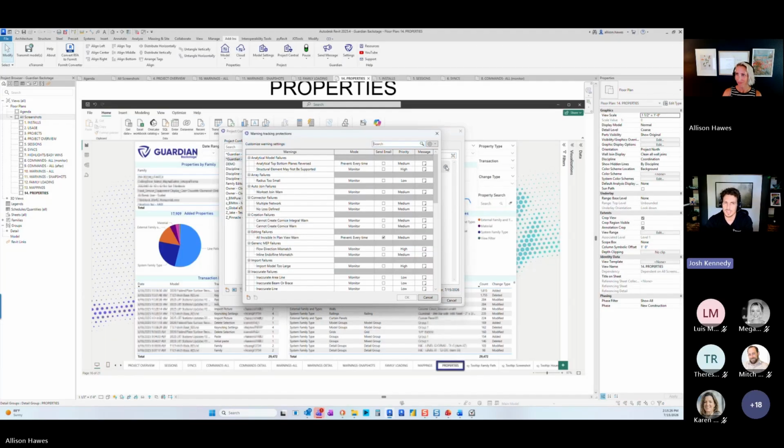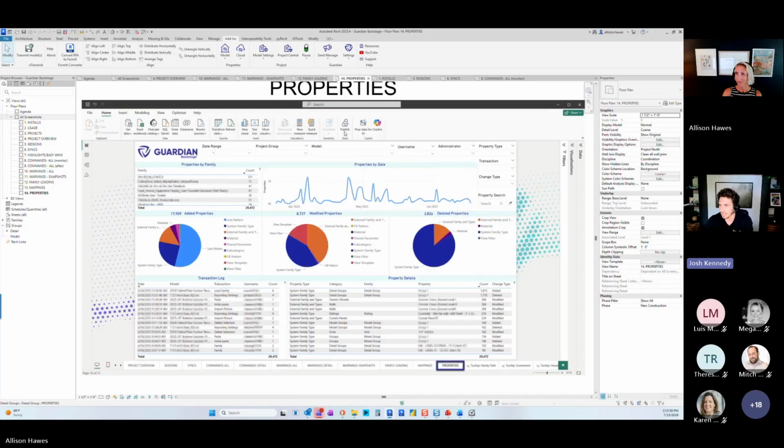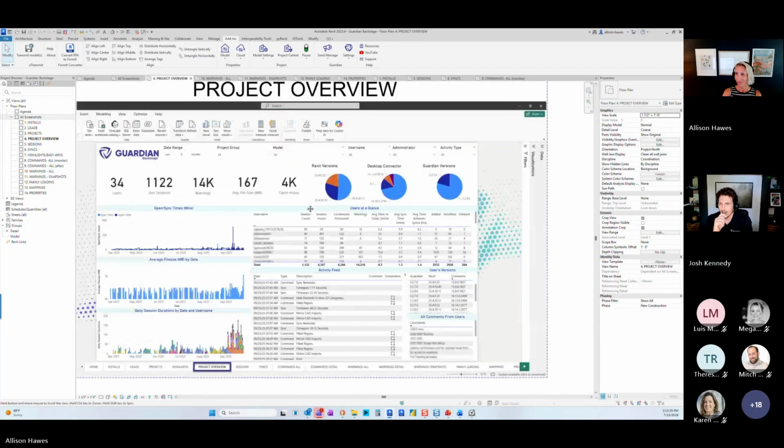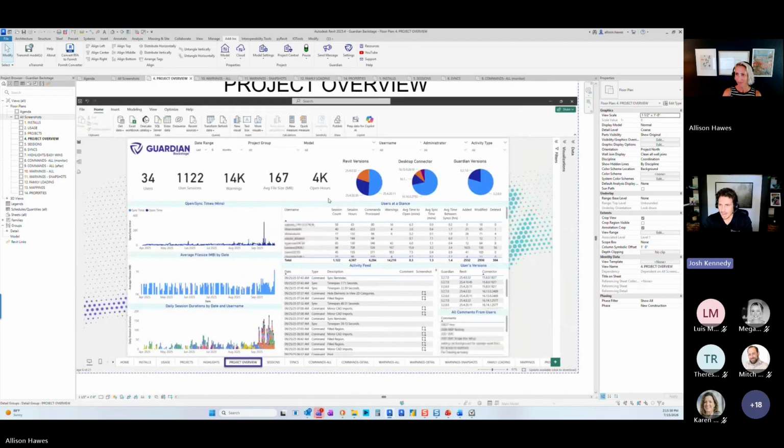So a couple of the pages that Allison had covered previously, it could be warnings, it could be anything, but going back to maybe the project overview, if you don't mind real quick. On the left, there's some of these charts that track those open times, sync times, file size. So we have it in Revit, we have it here. Those can be some good indicators as well as the registered projects. Great ways to see those trends and monitor.